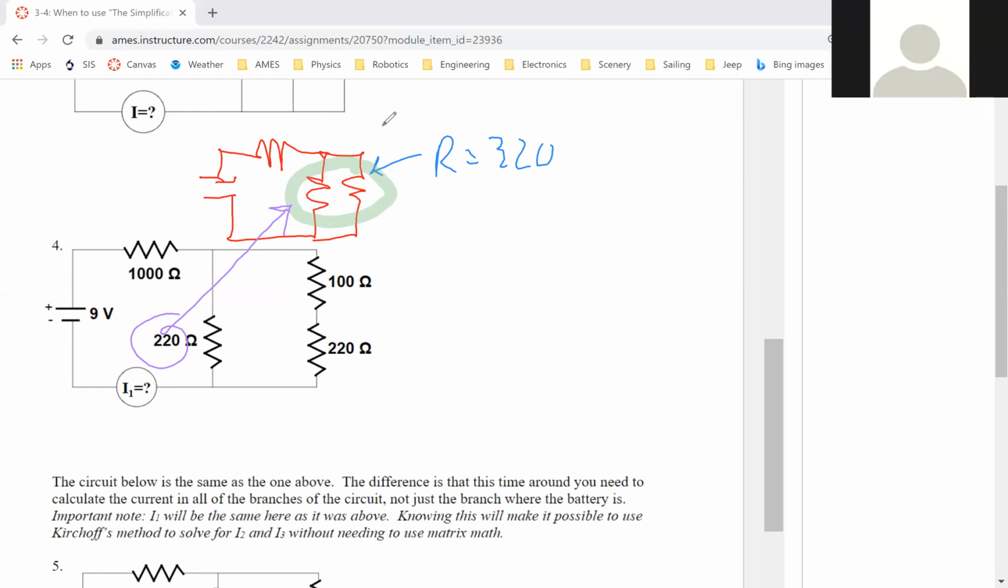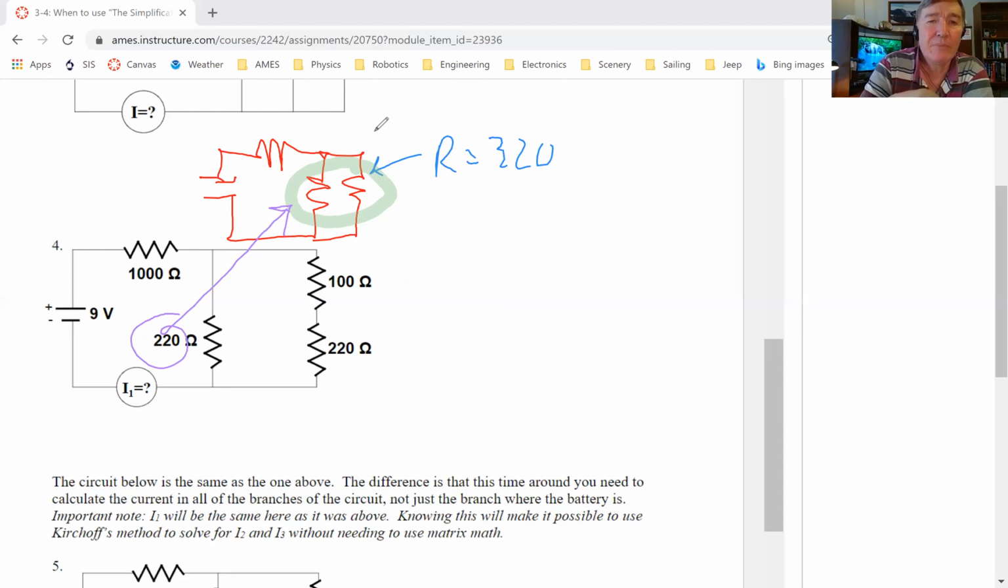Wait, I couldn't hear you there. All right. So if you look at the two resistors that are inside that green circle, I want you to tell me, are those guys connected in series or are they connected in parallel? Can you say it one more time? The two resistors inside this green circle, are they connected in parallel? Those are in parallel. Okay, so what is the rule?